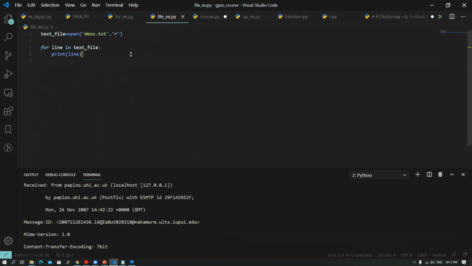Now let's continue. Imagine that we want to count how many lines we have inside our file. To do this, we can just create a variable. Let's call it count, zero, and this one we need count plus one. After we finish, we print the count. So we can print, let's say, line count, and show how many lines we have here. So count.